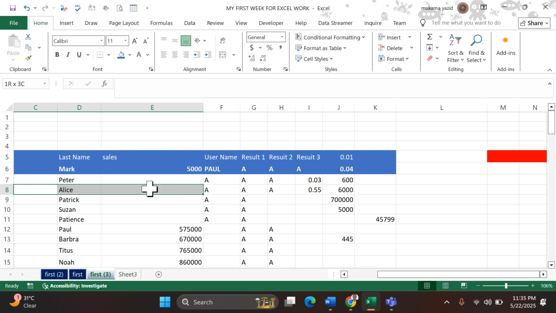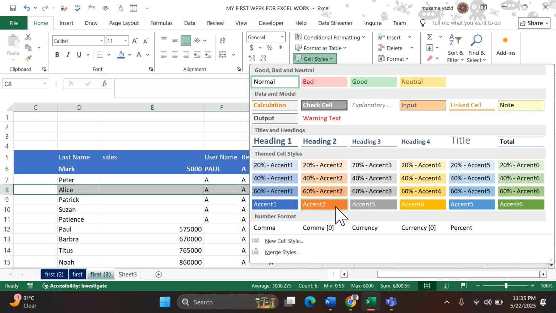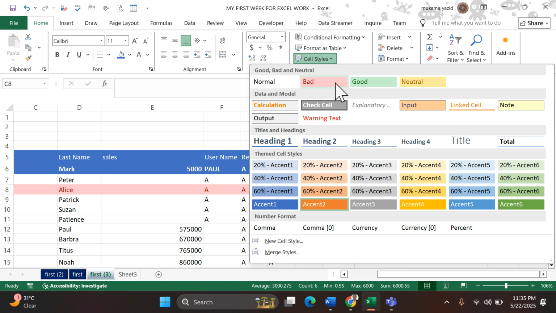Instead, I just select this cell and go to styles. I come here and I select my choice. It means a cell style comes with predefined formatting, a combination of the changes we have made, saved as a style. There are even different styles. They may say we want Asset 3, click or select that one.